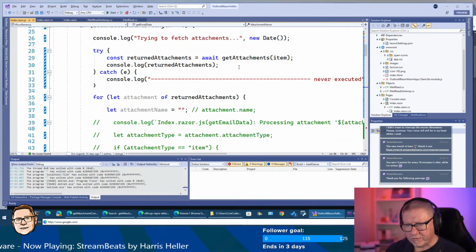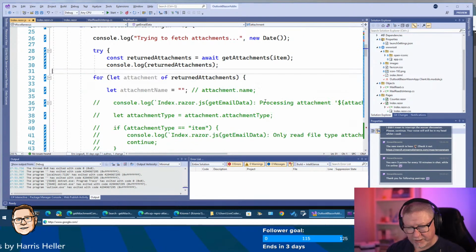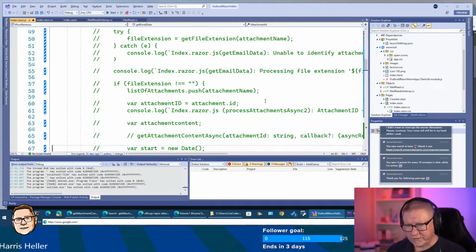Returned attachments. There. Oh, it's outside the scope of this thing. Let's bring that into the try part.